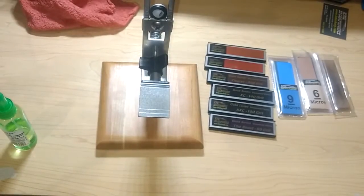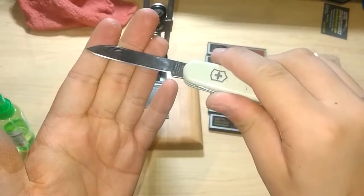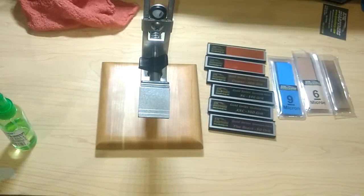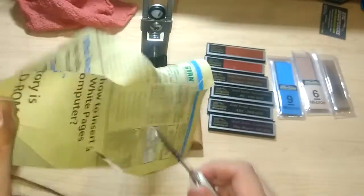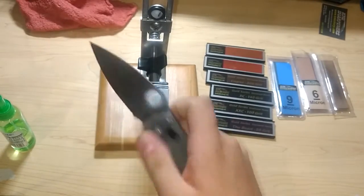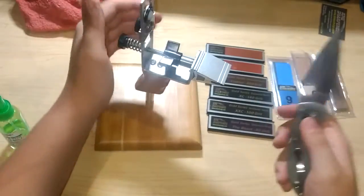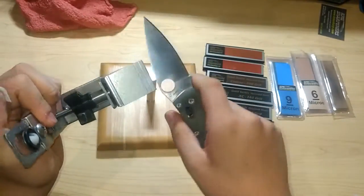And just to prove it, this knife has a KME edge on it, just 1500 grit and hand stropped. And I can do like that. So, sharp knife, dull knife. We're going to make it into a sharp knife. So we're going to clamp it in here.